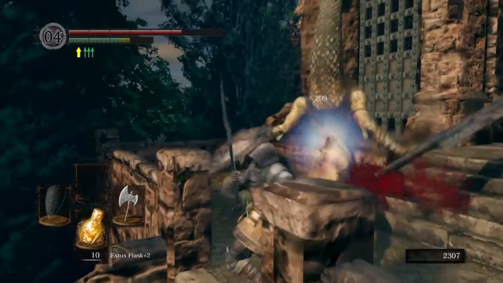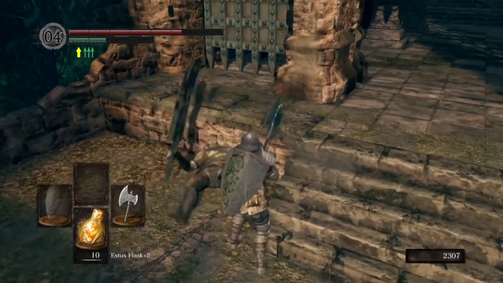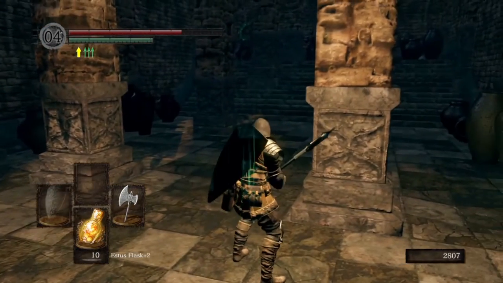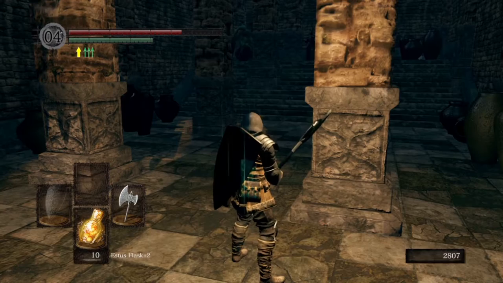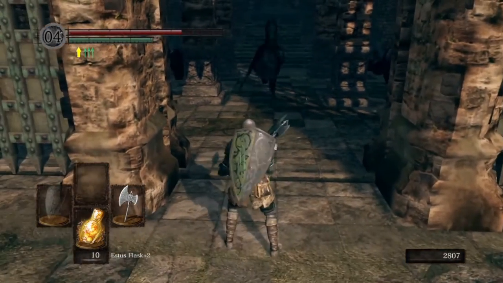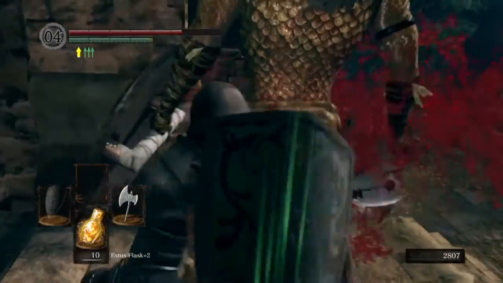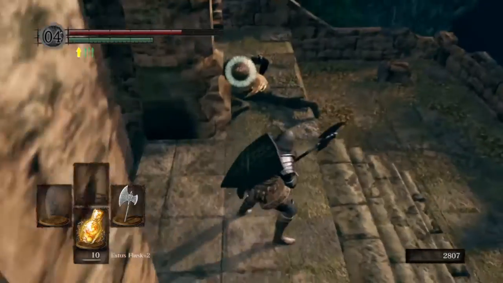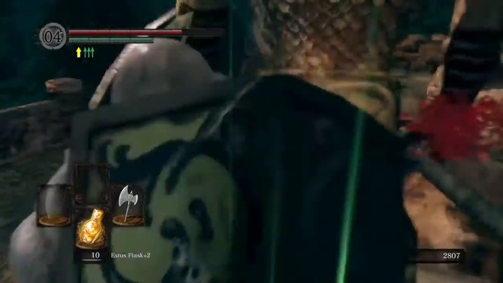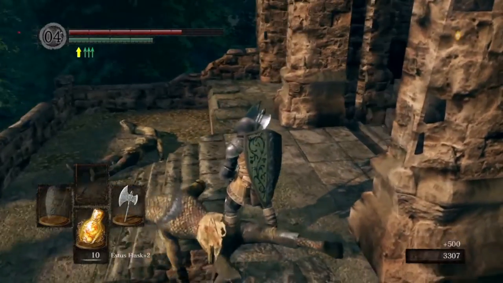Get the old backstab with the two-hander. Line of sight that second one. Bring him right out here. Another strat you can use is that pressure plate that shoots the darts. You can use that to deal a pretty good amount of damage to those things as they're coming up. The backstabs aren't too bad.